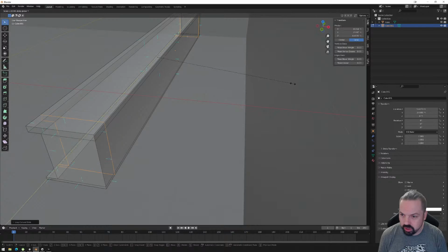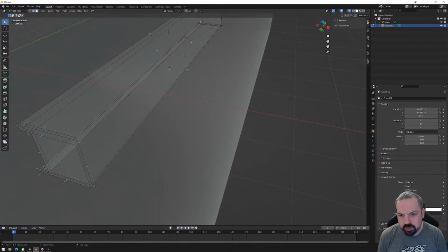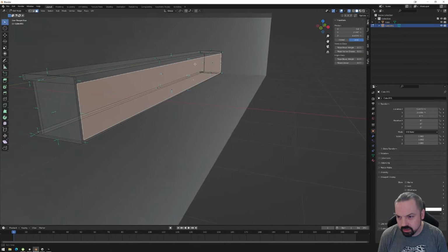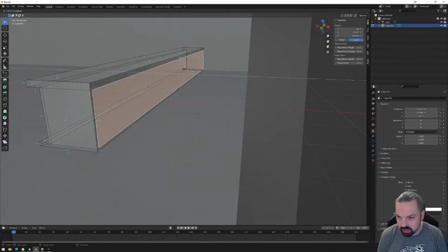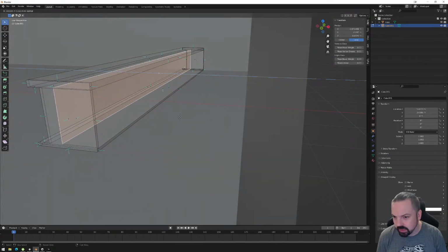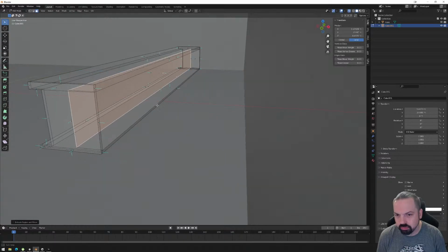And then I'm just going to go Y with snap. Actually, no, not snap. We want sort of that. Cool. Now this is purely so I can get this and then extrude that in, like so. So I could have like a fridge.